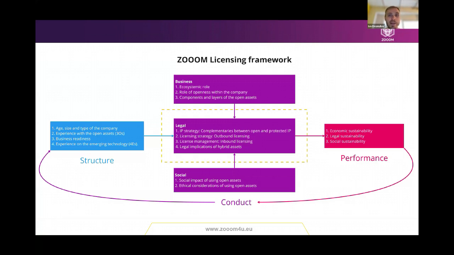We also deal with the inbound and outbound licensing approaches of companies, such as, for instance, when you consume open source, you need to make sure that at the horizontal level, all of the components that you use, for instance, to build a software project, have licenses that are horizontally compatible with each other. There is no license which prohibits combination of a particular piece of code, for example, with another piece of code. The same goes for the outbound licensing. So you need to make sure that whatever open source license you decide to release on, it must meet the most stringent conditions of either of the input licenses.